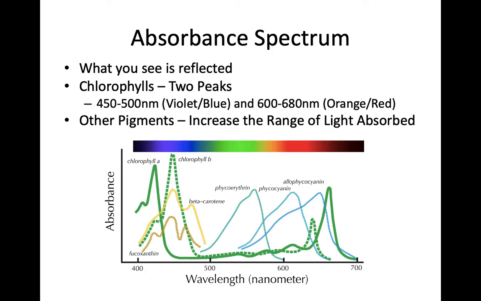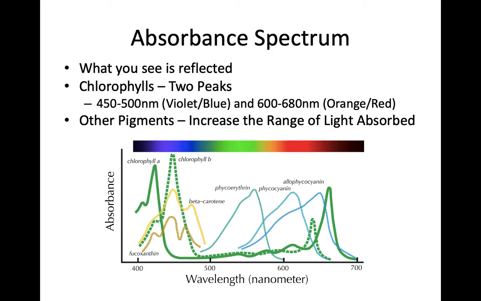Now, the range of light that can be absorbed by a pigment will be determined by the chemical nature of that pigment. For example, you know that we see leaves as green in the summer because they contain chlorophyll. The color you see is the color that's being reflected by the pigment, and if it's reflected, then it's not being absorbed by the pigment. So if you are seeing green on a leaf, that means that green is being reflected and not absorbed by that pigment.